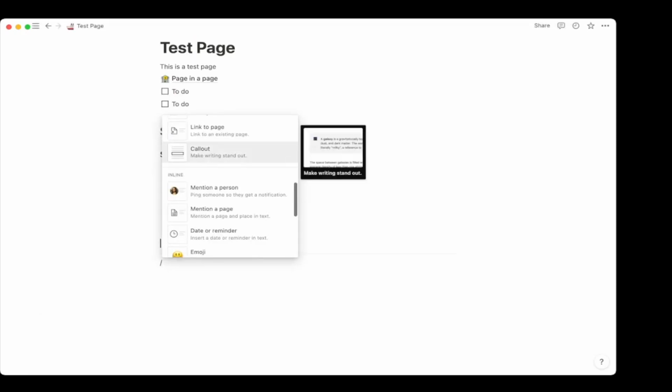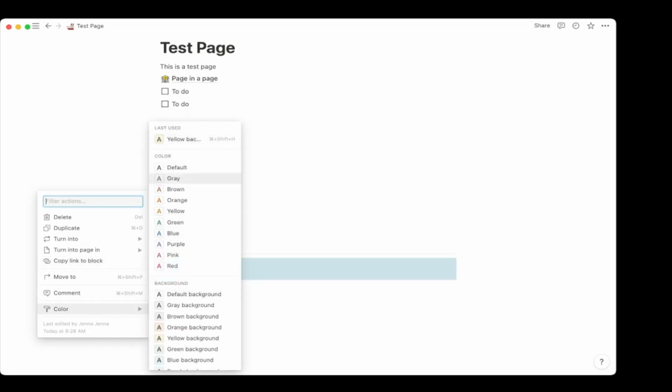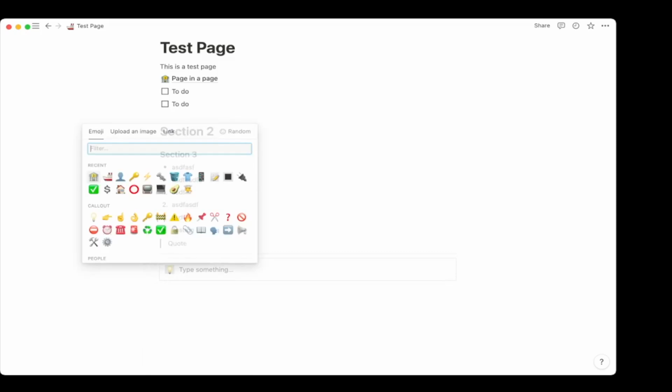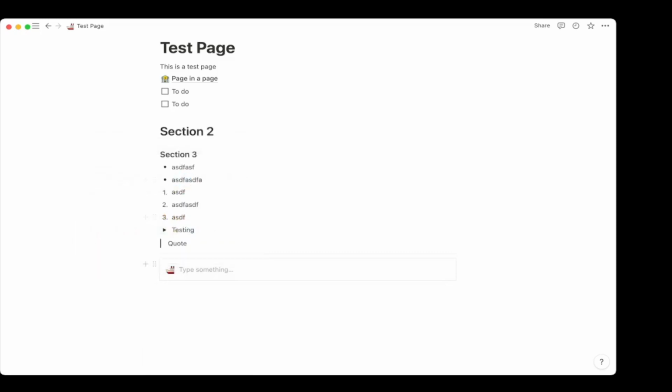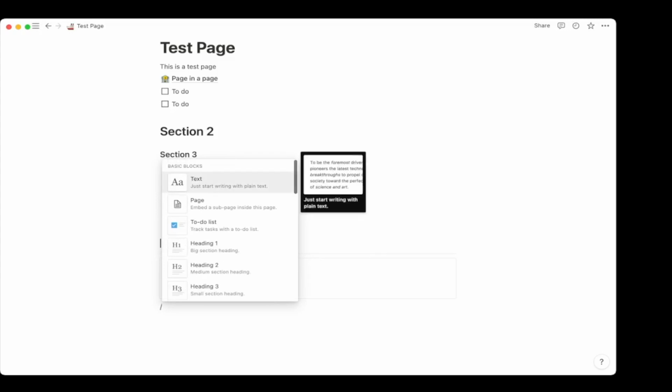And then call out, I really like call out, but one of my favorite hacks is turning it into white, because then it adds a little bit of this surrounding, and you have to have an icon, so you can change the icon to whatever, and this can actually be its own thing. So you can basically turn that into something with like an outline. So you can change it into whatever color you want. All right, so that's the first of those basic blocks.